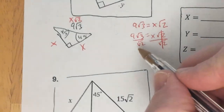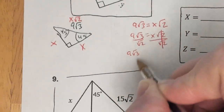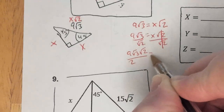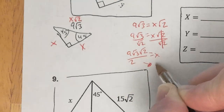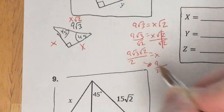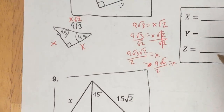All right, so here, I move this to the top. 9, radical 3 is still there. We move the radical 2 to the top, and you leave the number behind. All right, 9 over 2 we're stuck with. And I ran out of room, so I'll put it over here. So 9 over 2 is still there. And 3 times 2 is 6. And that's as pretty as it gets.